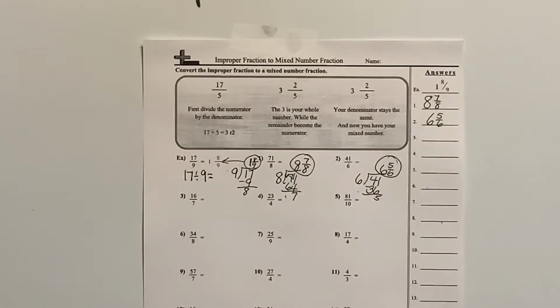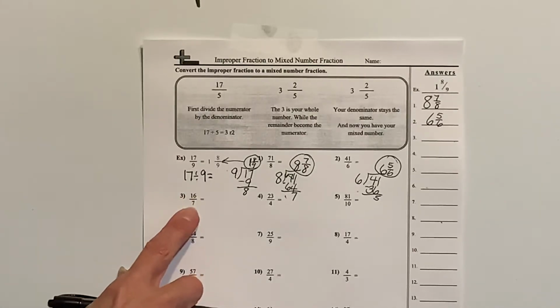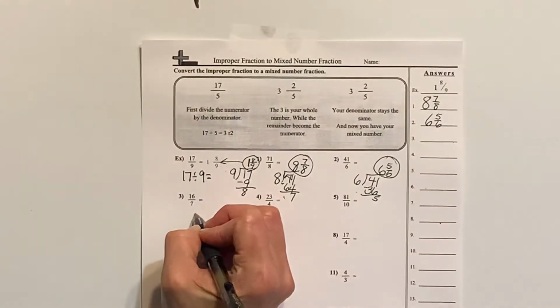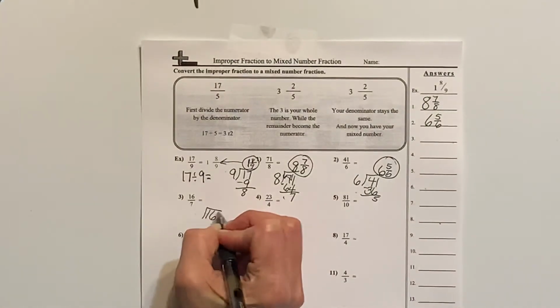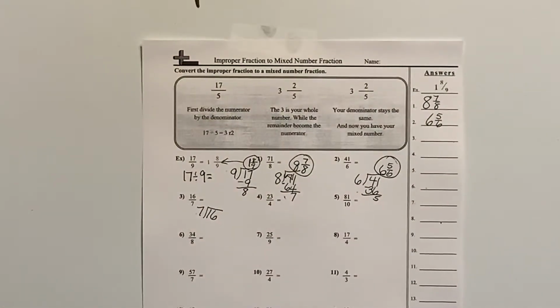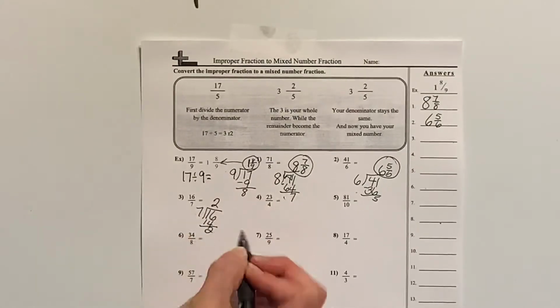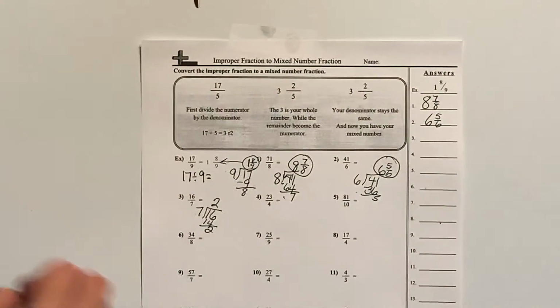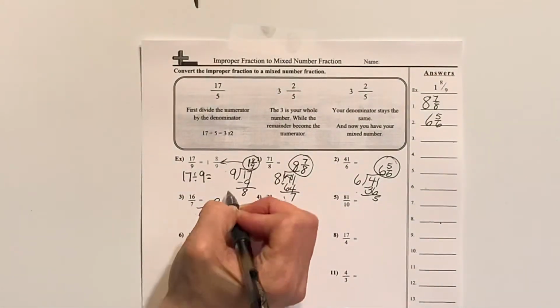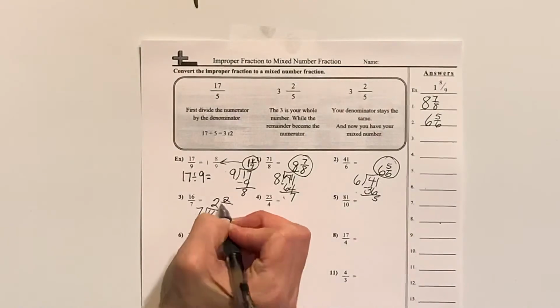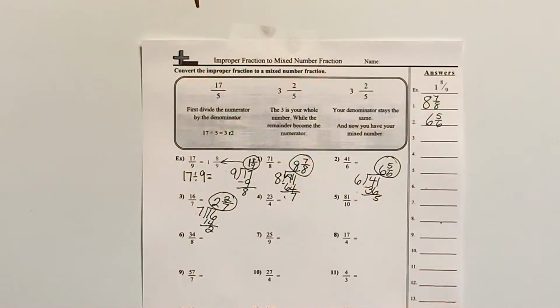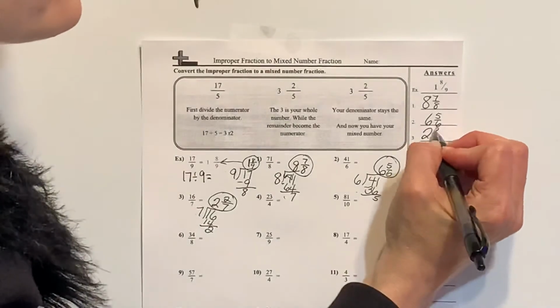All right. So number 3, I've got 16/7. So when I write that out, I've got 16/7. Well, let me see. When I'm counting by 7s, 7, 14, 21. 21's too far. 14. So how many 7s does that give me? That gives me 2. 2 7s. That gives me 2 left over. That would be my remainder. I don't want to write a remainder. So what would be my remainder is going to be my numerator. What I divide by is my denominator. 2 2/7.